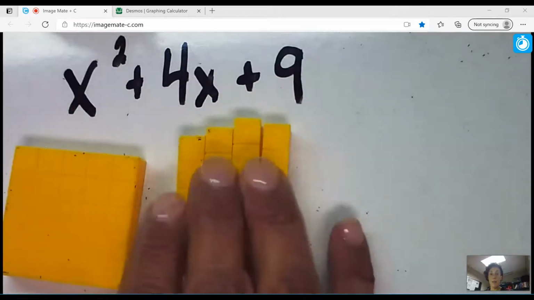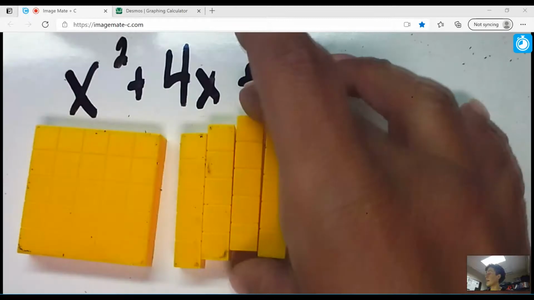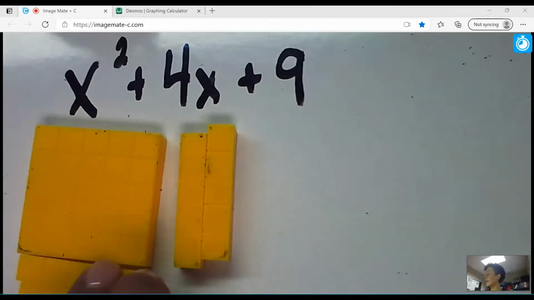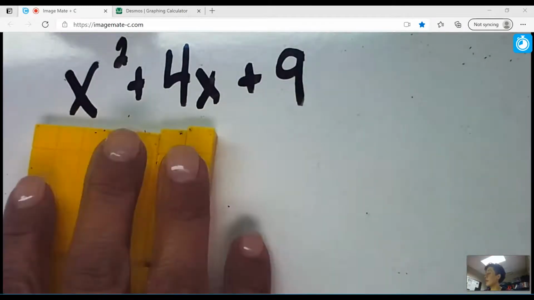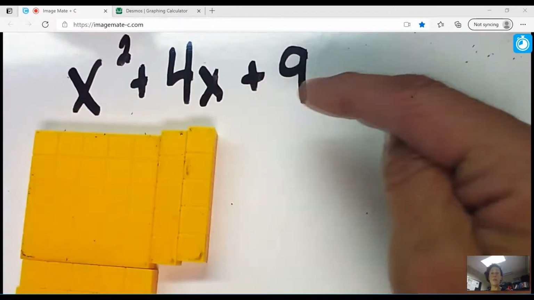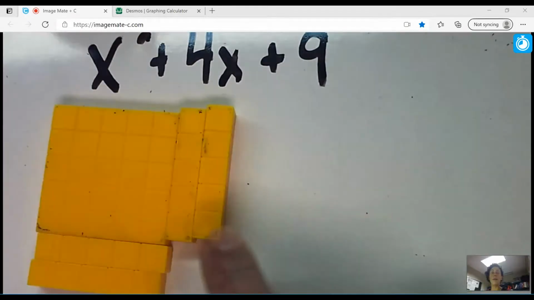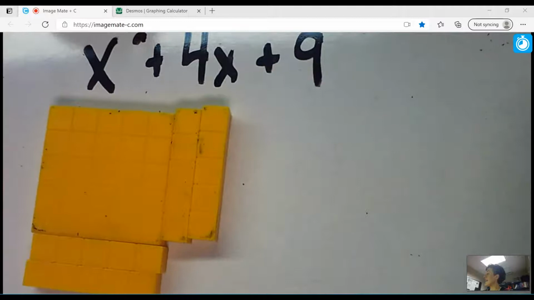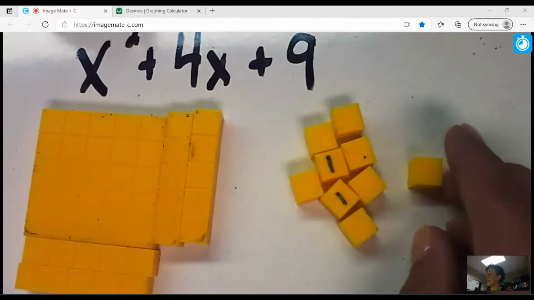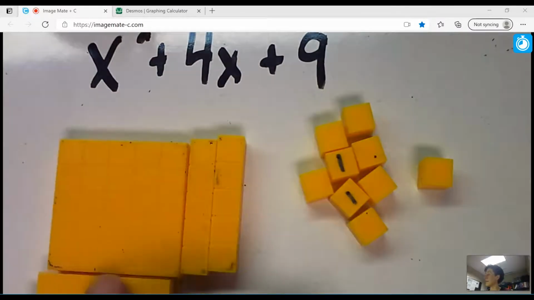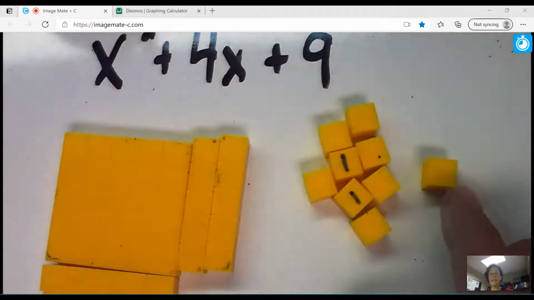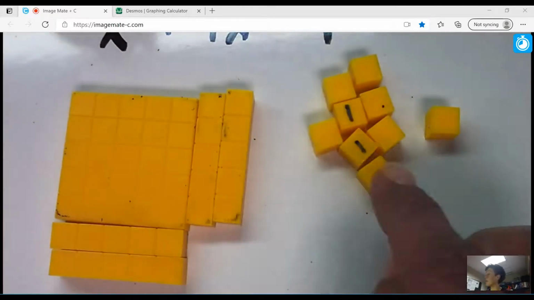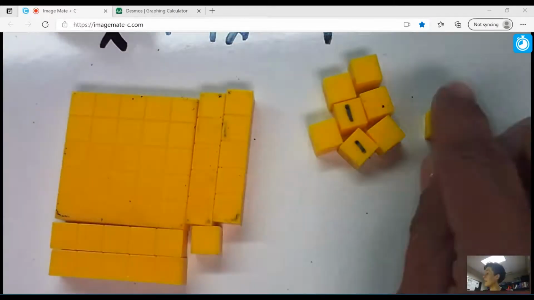So I want to take this, right? And I'm going to do what I did before. I'm going to take these 4 and split them up. So 2 will go down here, and 2 will go down here. So I still have x squared plus 4x. It's starting to build that perfect square. And now I'm going to take these 9 pieces, move this down a little bit, and I'm going to fill in as many of these as I can right in here. So I can fit 4 of them in there.